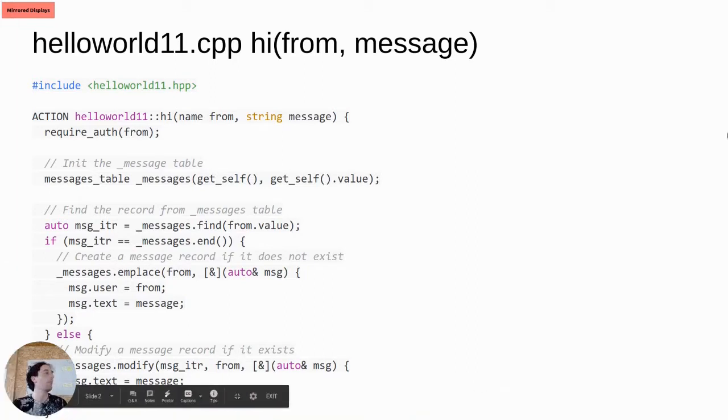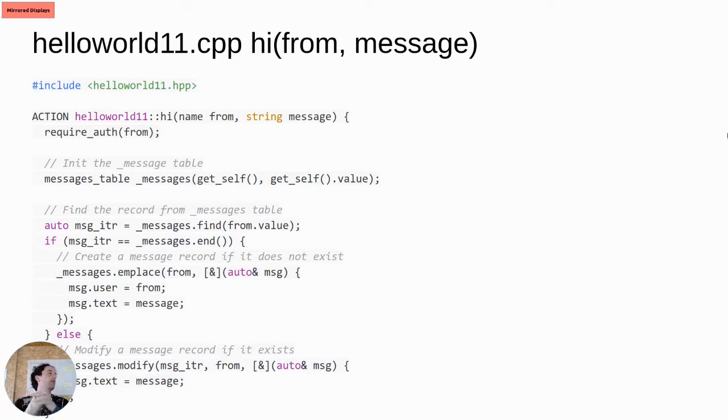So the top one is, let me play student. Right, so the top one writes to its own table. It tries to write to its own table, right? Action requires authentication from, so it asks for its own private key so that it can actually write to the table. We're going to go through all this right now. Okay, so we're going to go line by line like we just did.